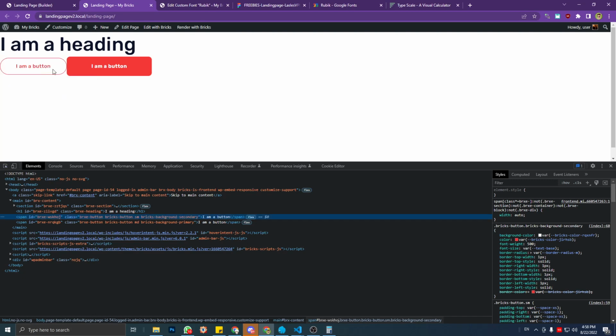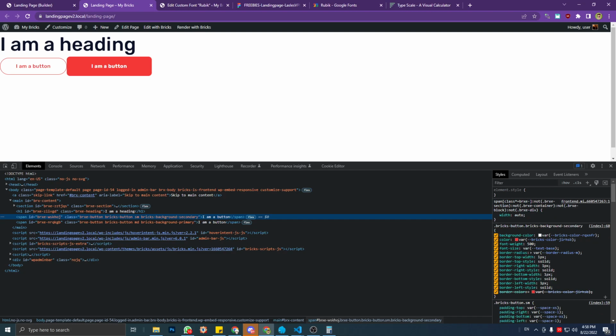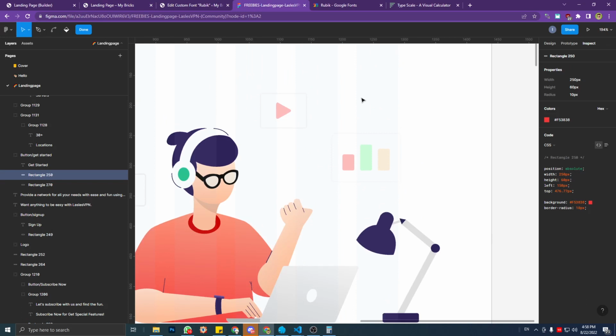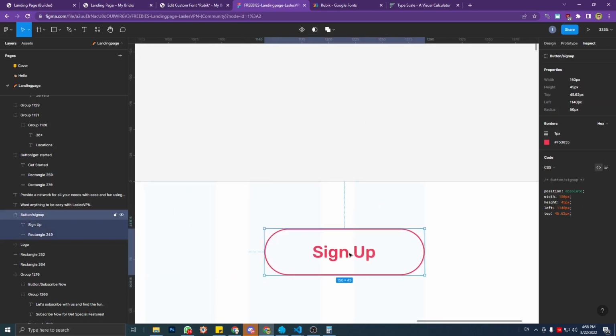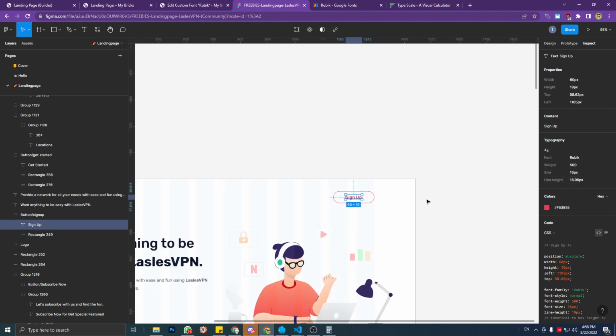Great. Font size is 16 pixel. Am I doing something wrong? Is this a 16 pixel? Oh yeah, that's good. That's working fine.